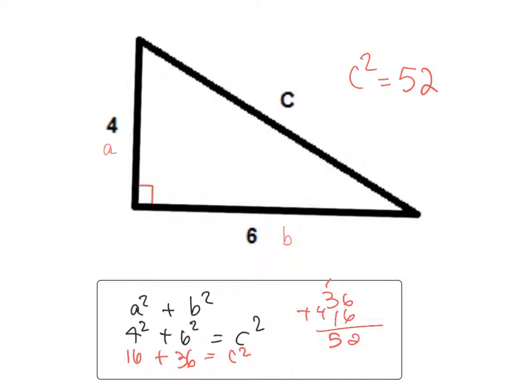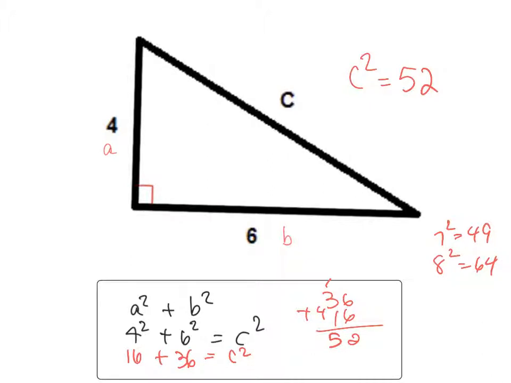Can you think of a number that squares to give you 36? Oh, 6. So a perfect square is a number that can be created through multiplying something by itself. 52 is not a perfect square. Nothing times itself gives you 52. The closest thing is like 7, because 7 squared is 49, and then 8 squared is 64. So it's somewhere between 7 and 8.